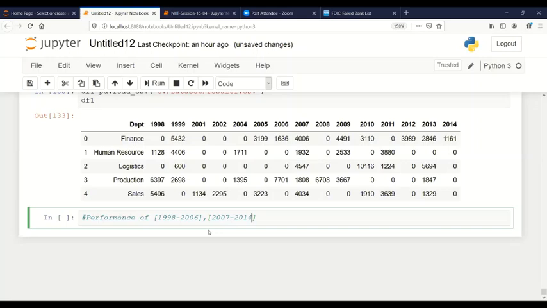We can go for cut. Cut is applied on a column, but here there is no column. It's an index only, columns only. So cut would not be the right choice because these years are not in the form of column data. It's column headings. Even if you run cut, you have to specify a column. So it's not in the form of column. But you got the right thing. We need a cut operation for making a grouping, but cut would be there on a column only.